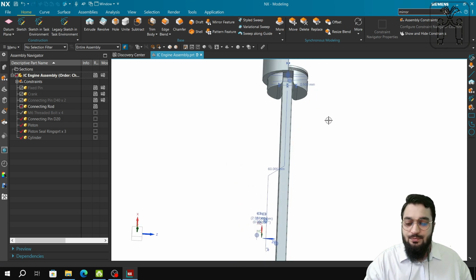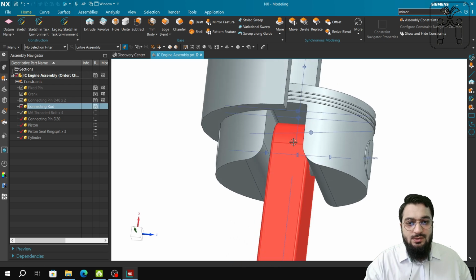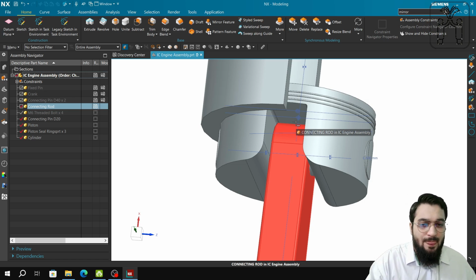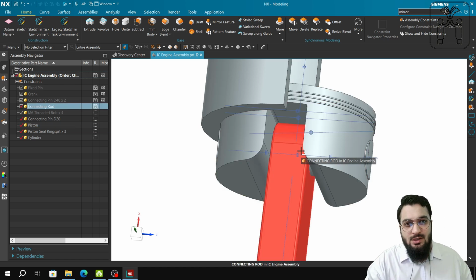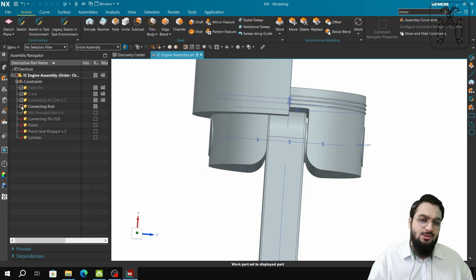We'll see this and we'll understand that, as you know, this connecting rod will have a motion, and that motion will require it to have at least a clearance of 0 rather than a minus. Either it should have a plus clearance or a 0 clearance. That is okay, acceptable as far as the theoretical design is concerned. So if you will see this, if you will see the piston, I'll just show you the piston.